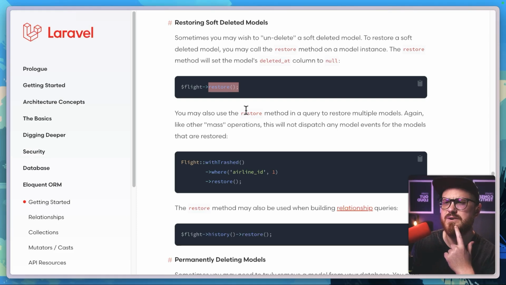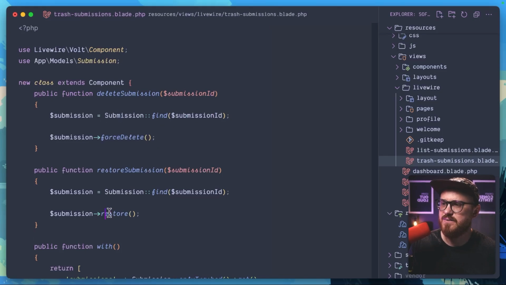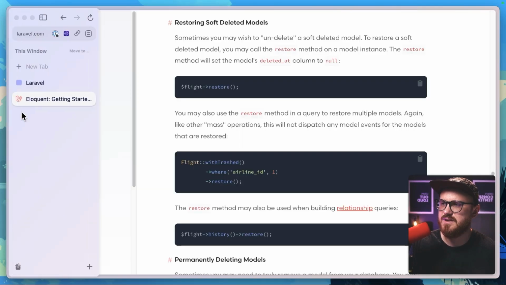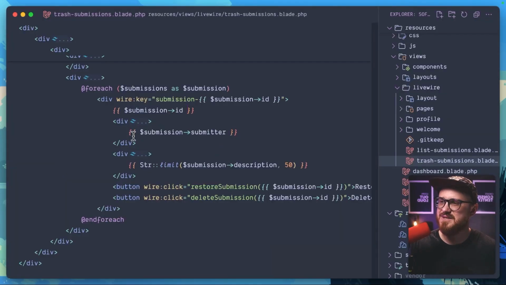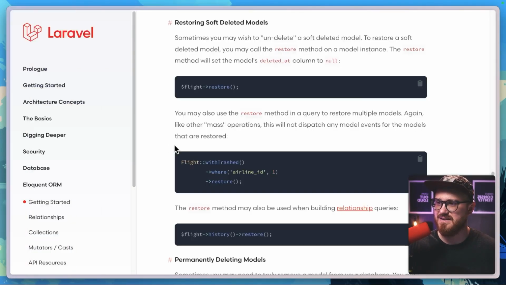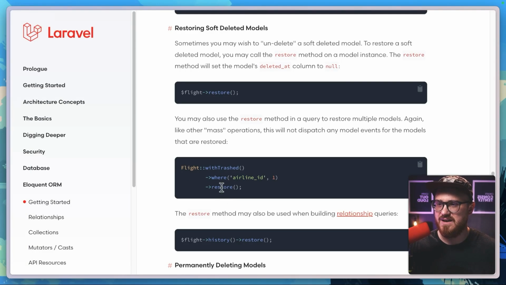Sometimes you may wish to undelete a soft delete model. Restore method. Okay. Submission find restore. Why does that not work? That's because we can't actually find the ID. So we have to say, let's use the restore.